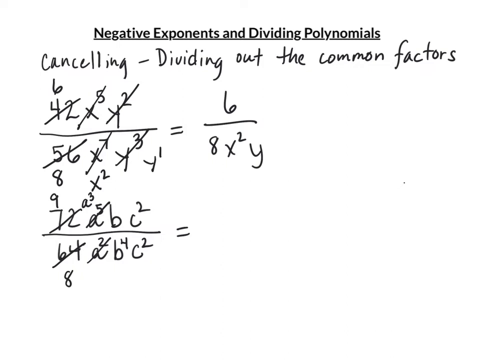They have a single b in common. I'll cancel a b here and a b here. There were 4 below, so there's some left below. There are 3. And c squared divided by c squared, anything divided by itself is 1. These become 1s, but that 1 has no effect because 1 times 10 is 10. It doesn't affect anything. I'm left with 9a cubed above and below 8b cubed.